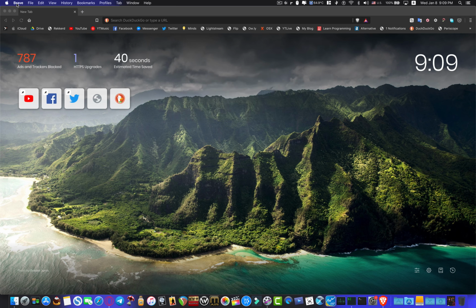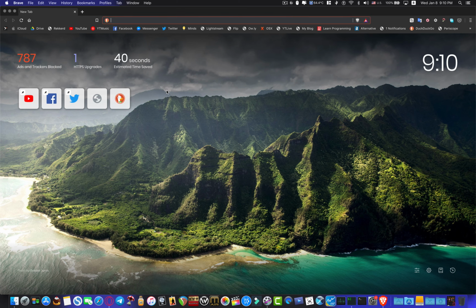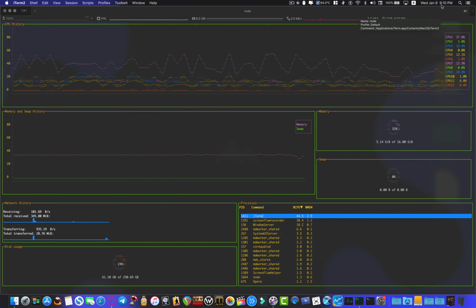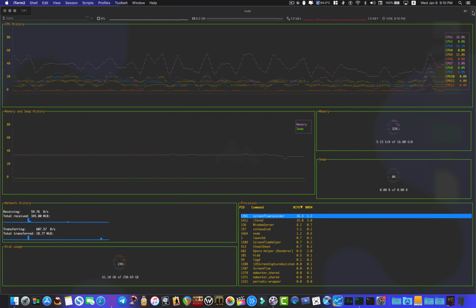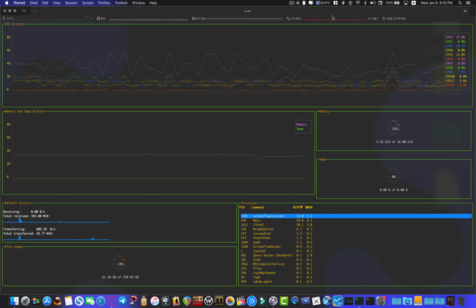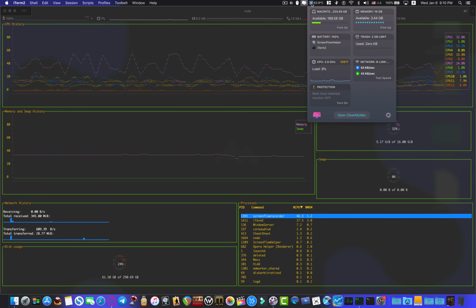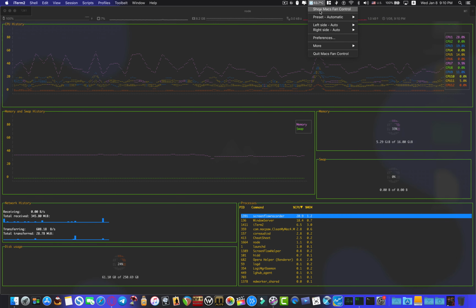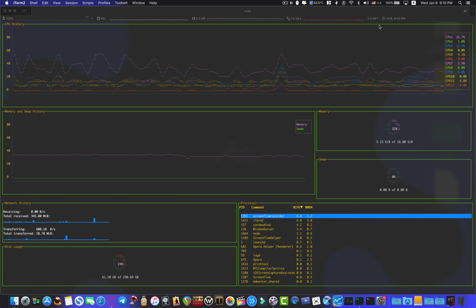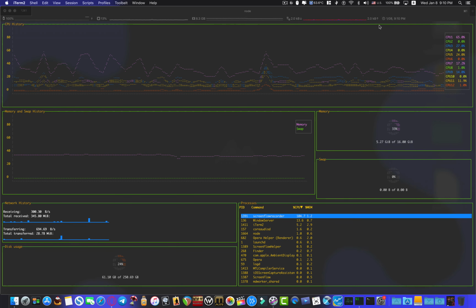So I won't be switching to Brave for the Mac, but maybe if they fix it soon enough, I will. But I'm really happy with this new MacBook Pro. I can't say enough good things about it. And as you can see, right now, I am sitting at 63.9 degrees, just doing a simple screen recording. That is 146 degrees Fahrenheit. Most people say, well, my Mac gets to 100. Okay, that's great. I don't want mine to get to that. I want it to stay as cool as possible.